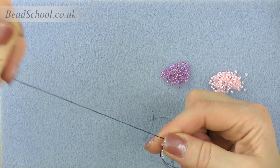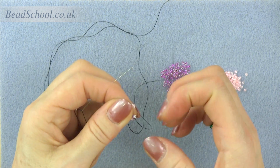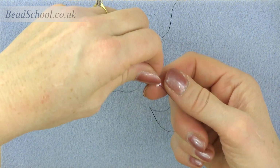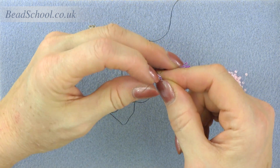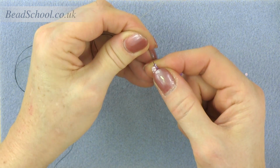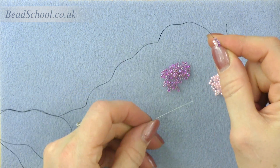And I've got the spiral beads, they were on the left. I've got my tail thread tangled, that's it. And I'm going to move those spiral beads to the side, and it's brought the core bead, the first one that I picked up in that first stitch, to the top. So I've just passed the needle through it and set these spiral beads to the side. I'll just do that again.